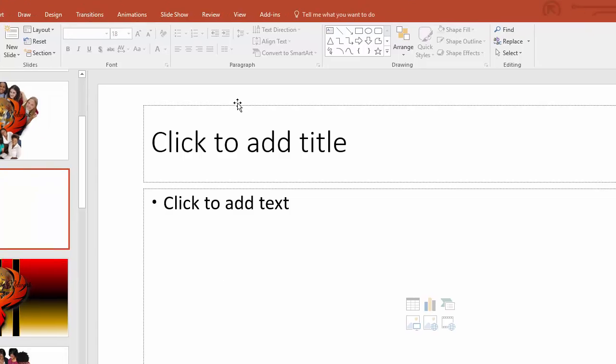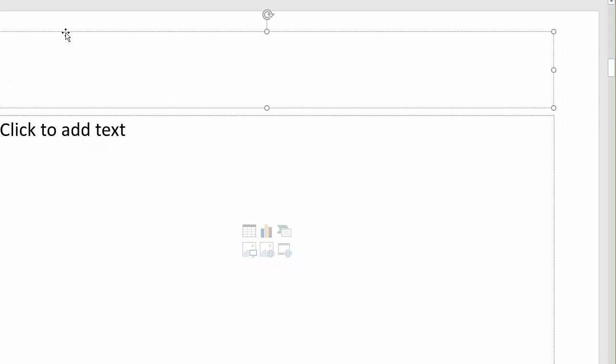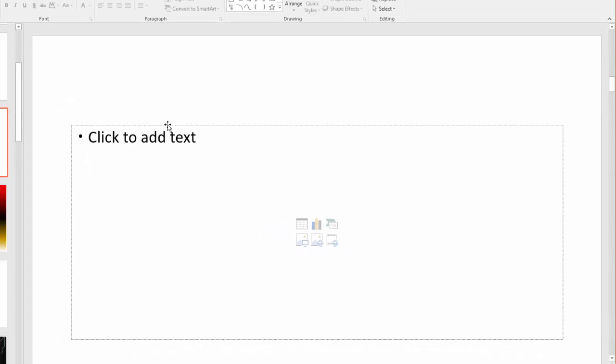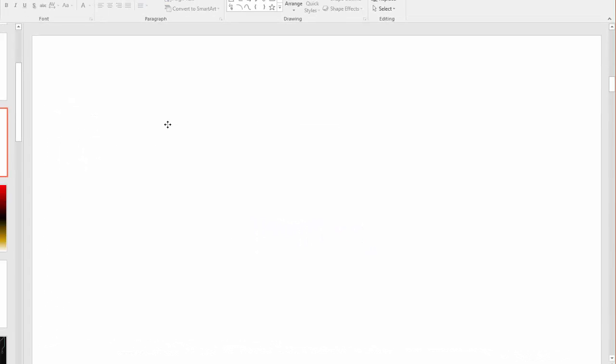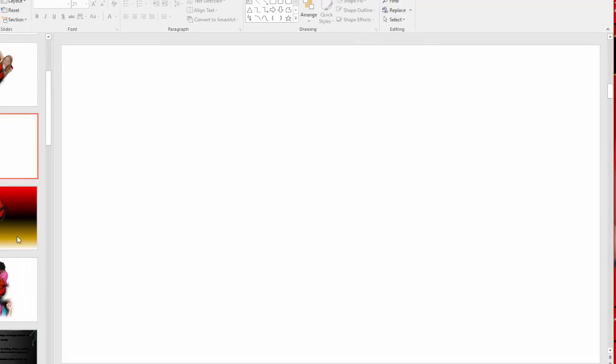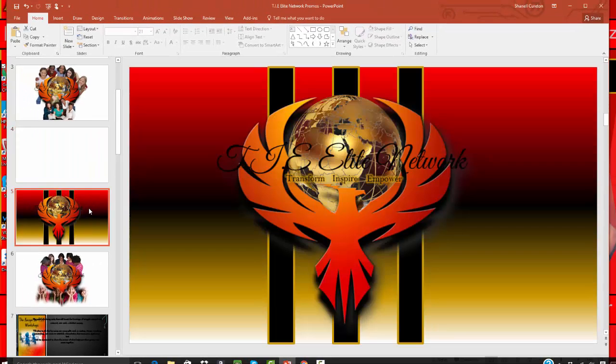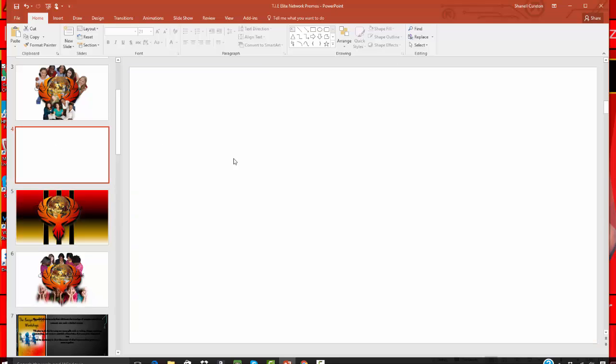So I'm going to simplify it. I don't want the video to be stupid long. Every time I get on a blank document, I always erase the click to add text boxes. I love to have a blank slide with nothing on it. In order to get this right here with the background fading into three or four different colors, you would literally, we're going to go to Design.